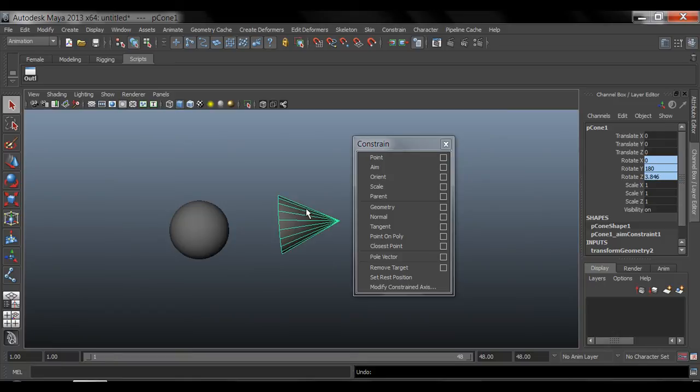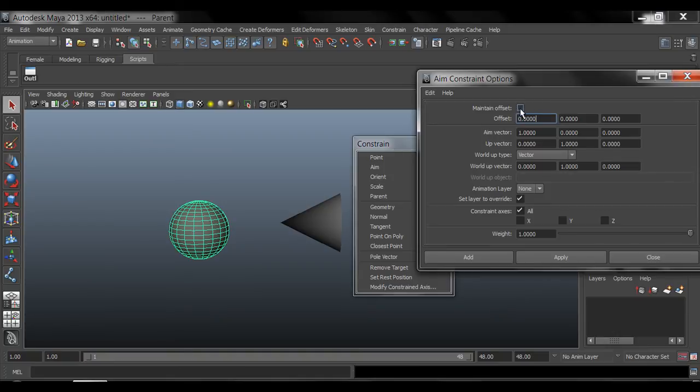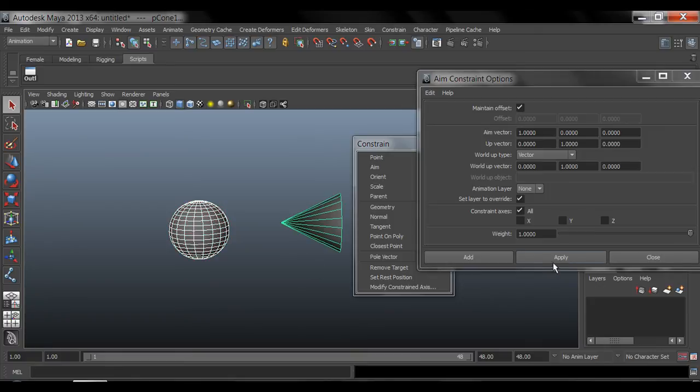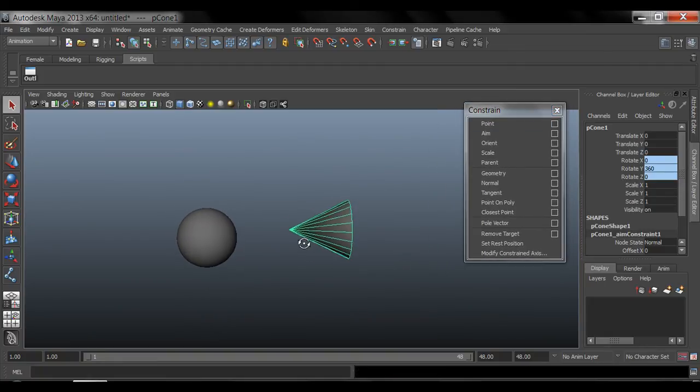So I'm going to undo until that disappears, and I'm actually just going to do a maintain offset, and again select the leader, select the follower, do apply, and close this. So now because we did a maintain offset, notice that this did not flip to the other side, right? So when we do an aim constraint, always make sure that you have maintain offset checked on.